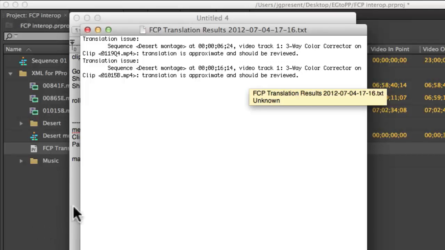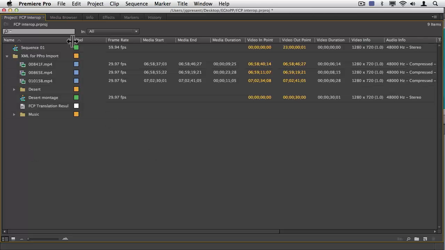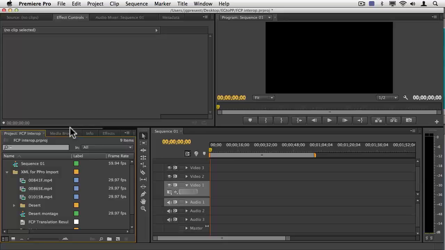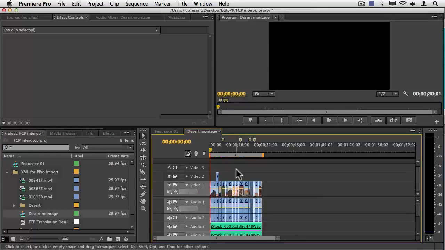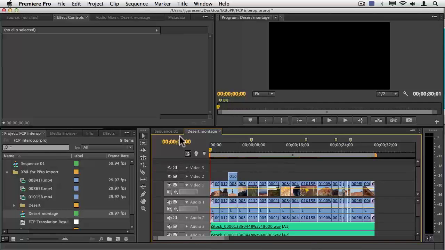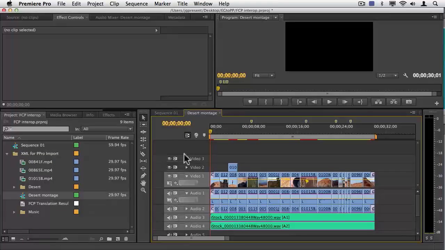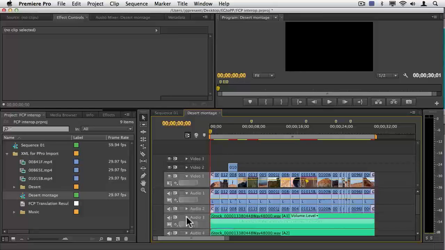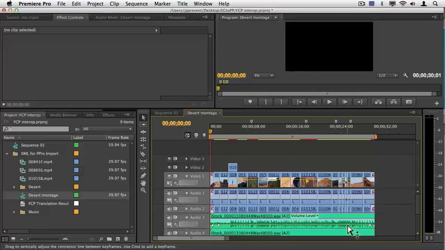Let's take a look at all of our different pieces here. I'm going to go ahead and hit the tilde key again, the accent grave, to bring that back down. Let's open up my sequence. I'm going to hit my backslash key above my return key so we can see everything. And let's make this just a little taller. Let's start with our audio. When I roll open Audio 3, we can see that this has been panned down. Let me make this a little larger so we can see it a little bit better.